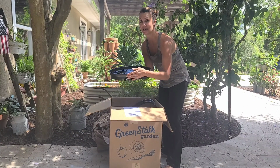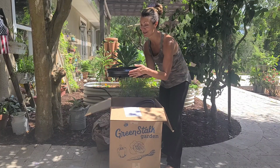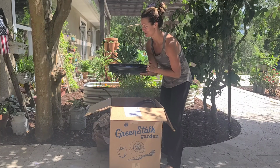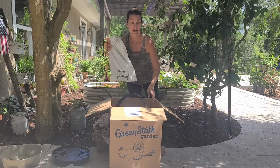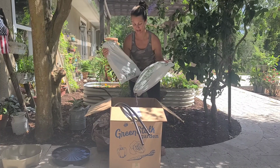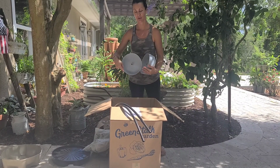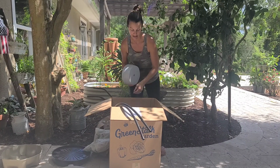This is the bottom spinner. Look at that. So you can actually put your GreenStalk on this and spin it. It's going to be a game changer to just harvest, and you really can just sit there and harvest in one spot. That's going to be nice. I also have two sets of the garden support system. They come in sets of 3s. Got the little water discs here that you just put between each tier.